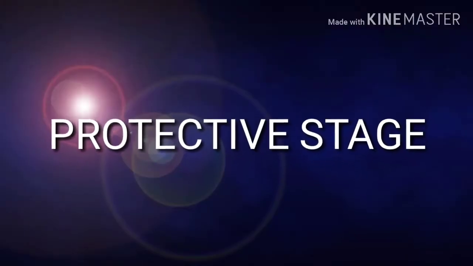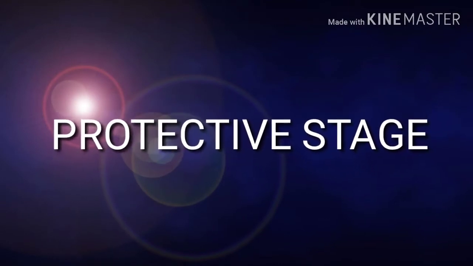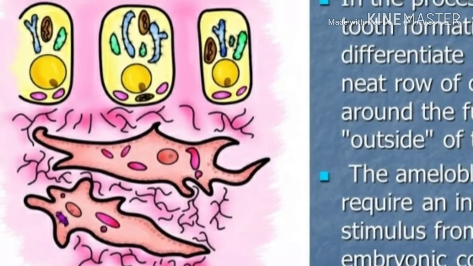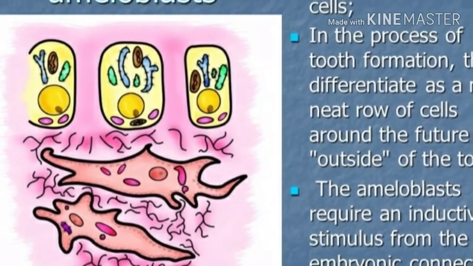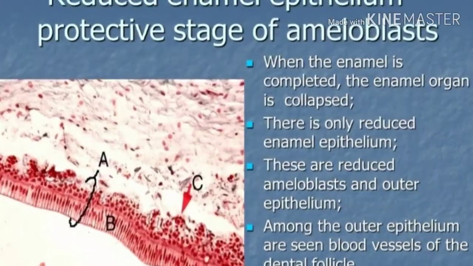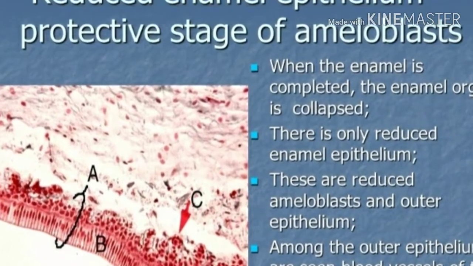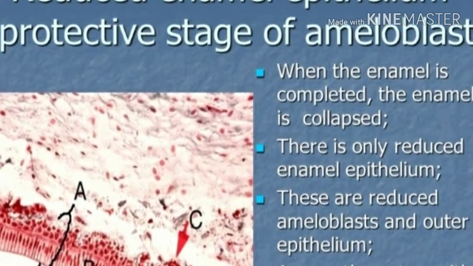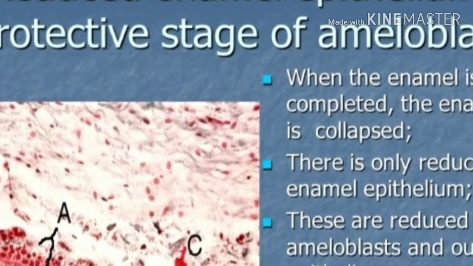Stage number 5, the protective stage. When the enamel has completely developed and has finally calcified, the ameloblasts cease to be arranged in a well-defined layer and can no longer be differentiated from the cells of the stratum intermedium and the outer enamel epithelium. These cell layers then form a stratified epithelial covering of the enamel, the so-called reduced enamel epithelium. The function of the reduced enamel epithelium is that of protecting the mature enamel by separating it from the connective tissue until the tooth erupts.